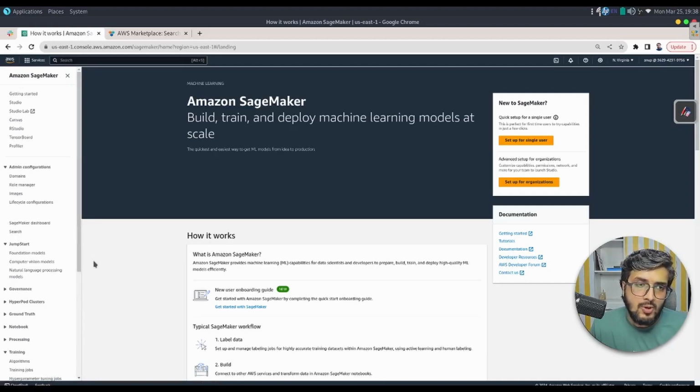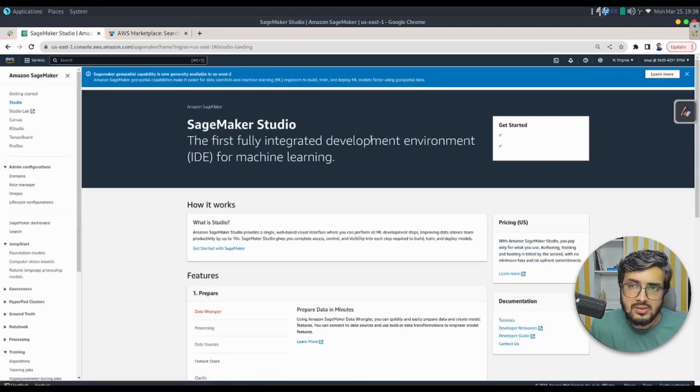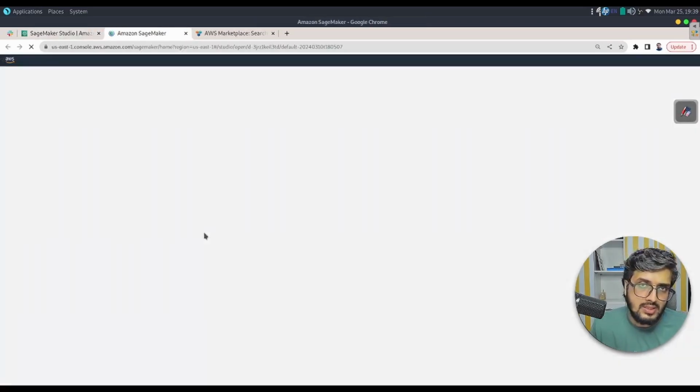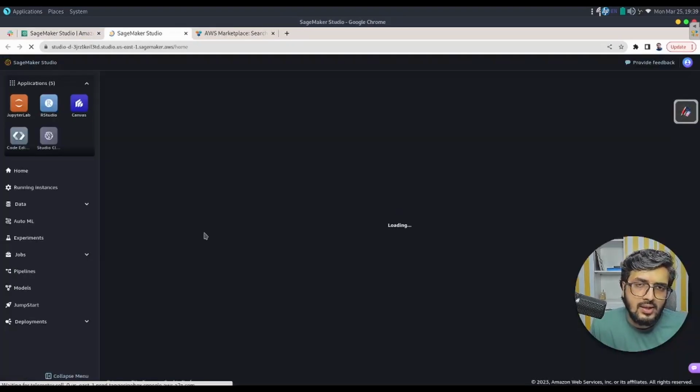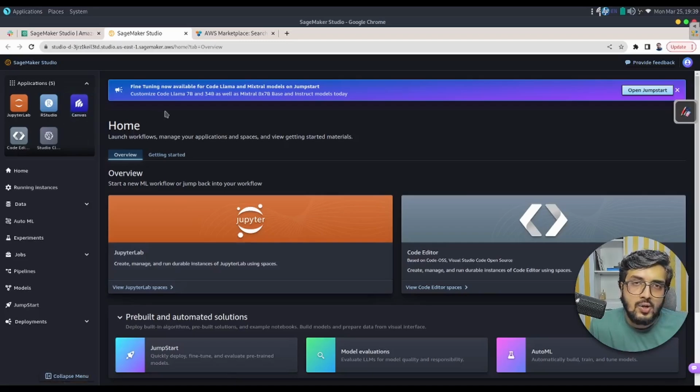Now, what about AWS SageMaker Studio? So AWS SageMaker Studio is this. If you click on this Studio, it will give you the interface. So now the domain is already created. You can also click on Open Studio. In your case, if it is for the first time, you have to create the domain. You just have to click the button. The domain will get created. It will take a few minutes, and you will land over here in AWS SageMaker Studio.